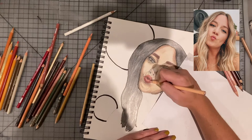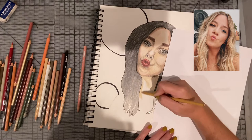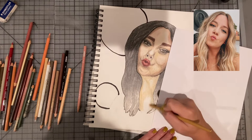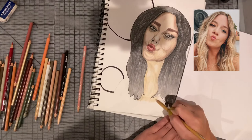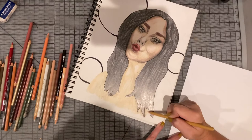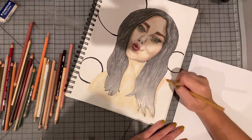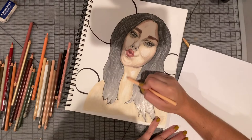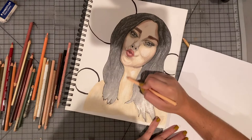Blending is really important. Then we finally have the face and we're going to start working on the neck. For the neck, I go down with the base color I used for the face — this yellow-tone beige — going until below the hair, because when I crop the picture I want her to be in the photo. I'll show you at the end how to edit pictures with color for Instagram, so keep watching. Our body is normally more tan than our face, so I start with a pink tone.